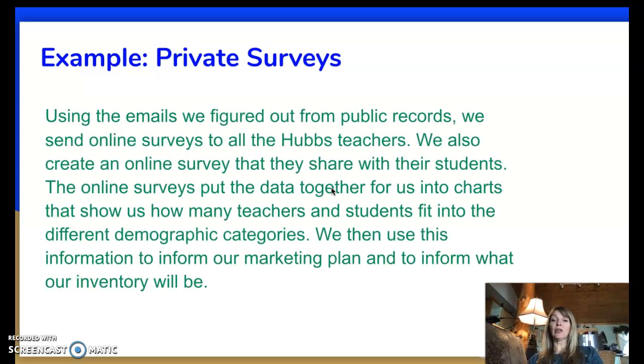Using the emails we figured out from public records, we send online surveys to the Hub's teachers. We also create an online survey that they share with their students. The online surveys put the data together for us into charts that show us how many teachers and students fit into the different demographic categories. We then use this information to inform our marketing plan and to inform what our inventory will be. So that's an example of how we would use a survey for the Hub Center.